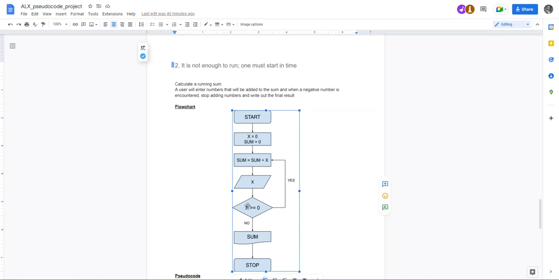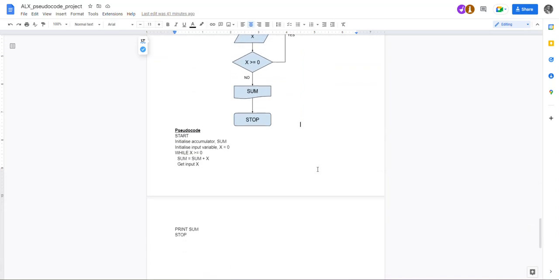If the person enters a negative number at this point, it just prints out the sum and stops. If not, say he entered 20, it keeps going: adds 20 to 5, 25. If you enter 0, it adds 0 to 25, 25. It just keeps going that way, an infinite loop, as long as no negative number is entered. Once a negative number is entered, it prints out the complete aggregated sum, and then you can stop. If you understand the flowchart, you already understand the pseudo code.